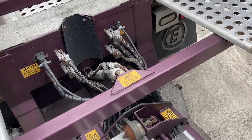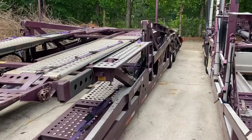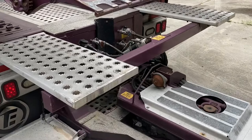All right, so it's the rookie car hauler. And as you can see, I'm empty now. I got the vans off or whatever. What I need to do at this point is disconnect the trailer from the tractor, because I gotta go drop the truck off at the shop.